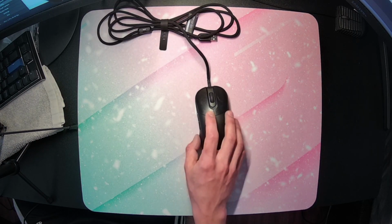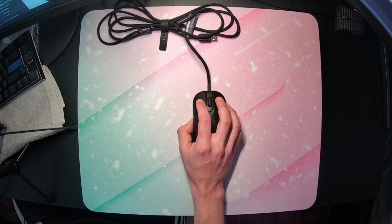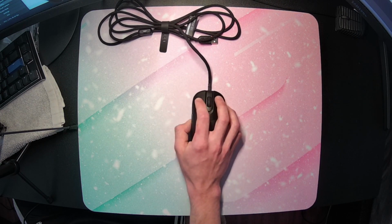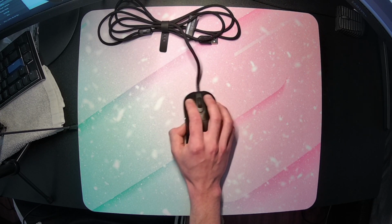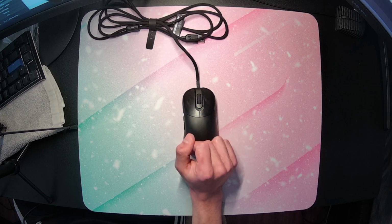Also like the XM1, it has a pretty low button height in the front. This gives that very same precise feel to all of your mouse control. But in addition, the grip width is also very thin. This further amplifies the precise feel and allows this mouse to feel like you're using a tool to aim. This tool-like feeling is excellent, and I feel that it really amplifies my performance and allows me to aim at my absolute best. This is pretty easily one of the shapes I have the best raw control over.